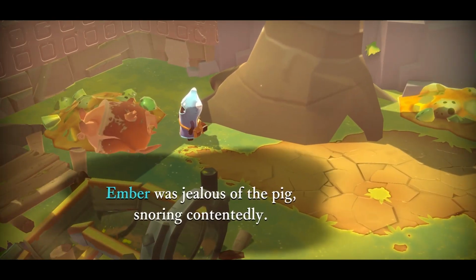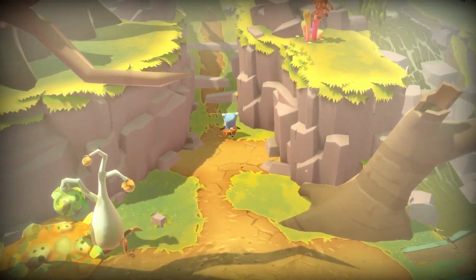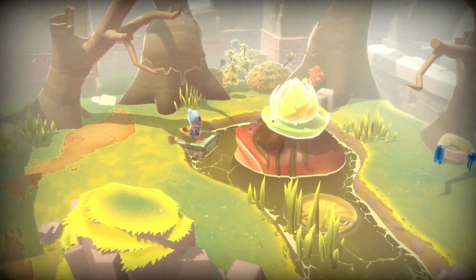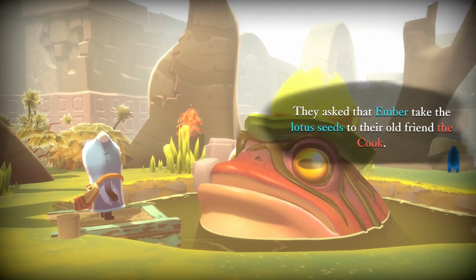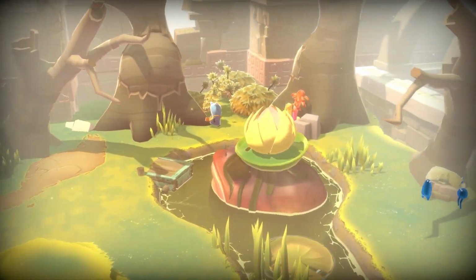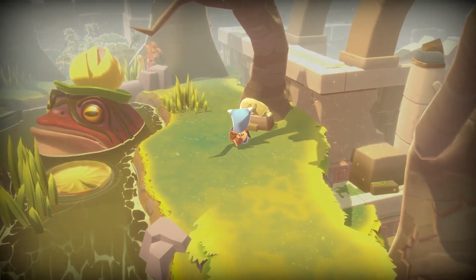Ember was jealous of the pig, snoring contentedly. Those darn pigs. We can come up here. Oh, it's a big frog. The frog was relieved to see Ember again. They asked that Ember take the lotus seed to their old friend, the cook. We've got to take this lotus seed that I'm carrying to the cook. Hello?